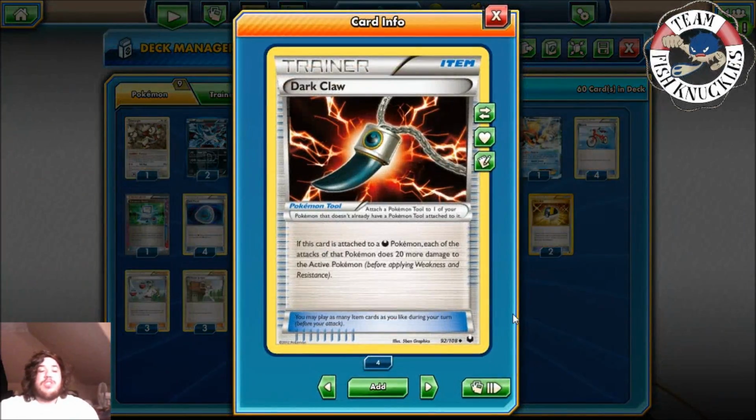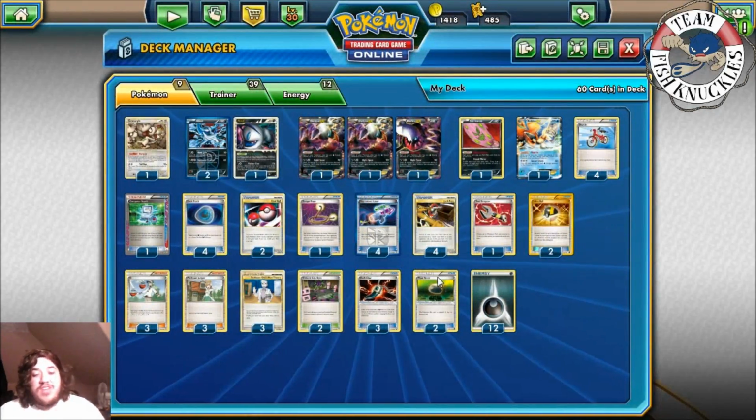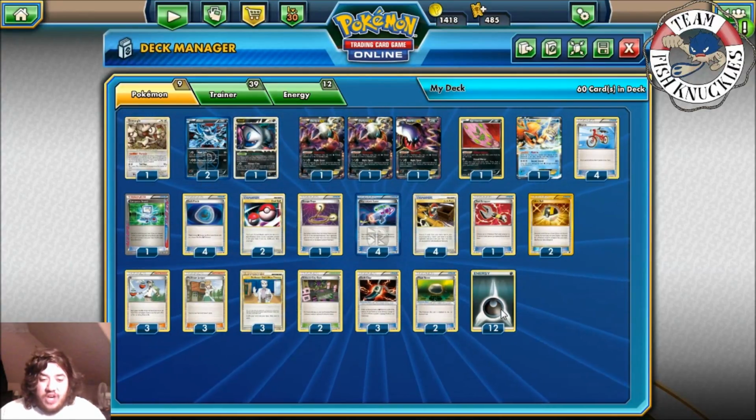3 Dark Claw, which is probably, man, this card was so cool when it first came out. You're like, oh, Dark gets this amazing tool card, but now Muscle Band exists, and Dark Claw is not that used anymore. But if this card is attached to Dark Pokemon, each of the attacks this Pokemon does, the Defending Pokemon takes 20 more damage. So Dark Pokemon do 20 more damage with Dark Claw, which is amazing. I love this card when it came out, and then Muscle Band kind of ruined it. But hey, Dark Claw making an appearance in the Legacy, which I do like a lot. 2 Float Stone to give your Keldeo-EX for your treat, and 12 Dark Energy.